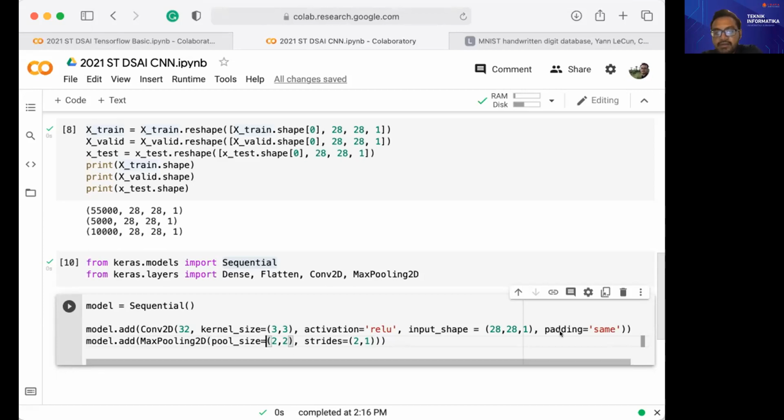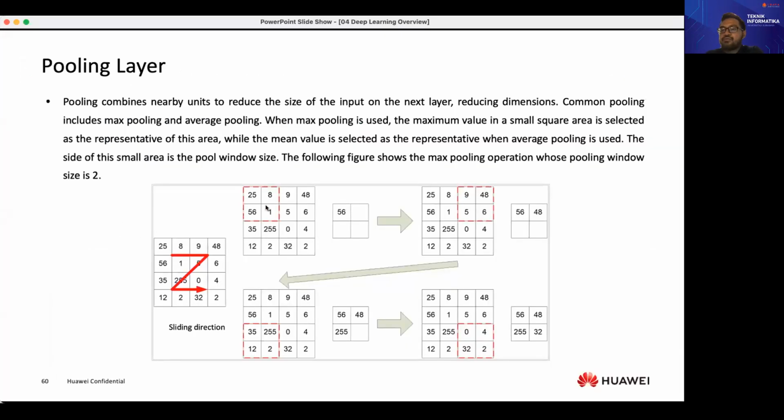So let me share the slide again. So we move to the right one by one, right? This one is not 2,1, but this one is 2,2. The stride is 2,2 because we shift this area two rows, two columns, and also two rows. But if we use strides equal 2,1, it means the pooling process will use one column and also two rows for shifting the area for the max pooling process, right?